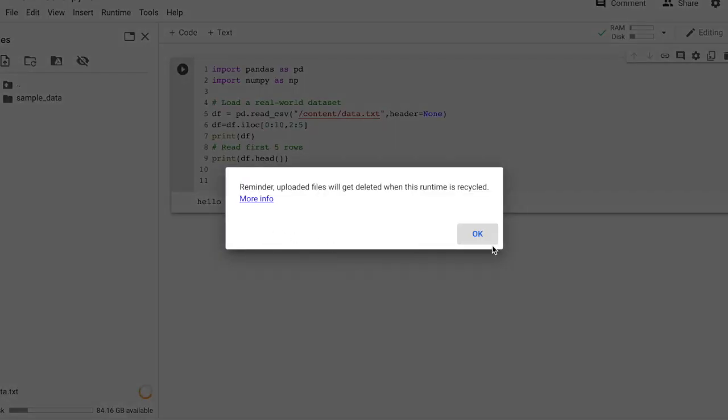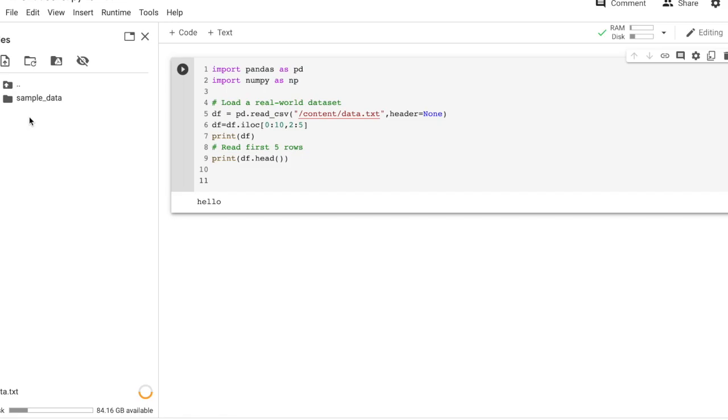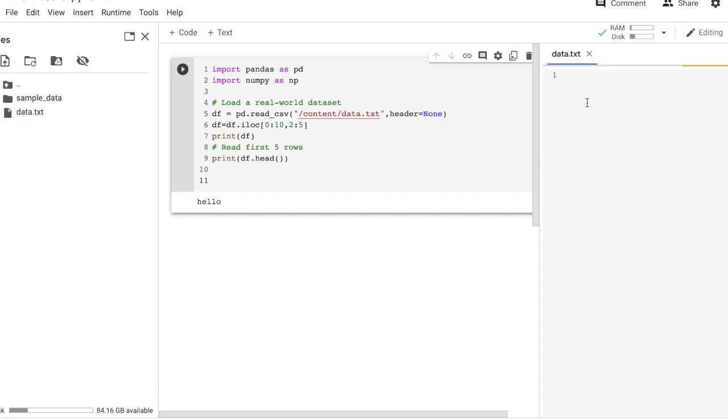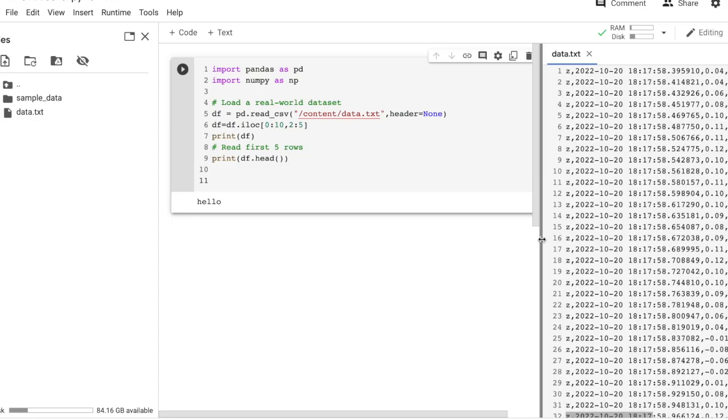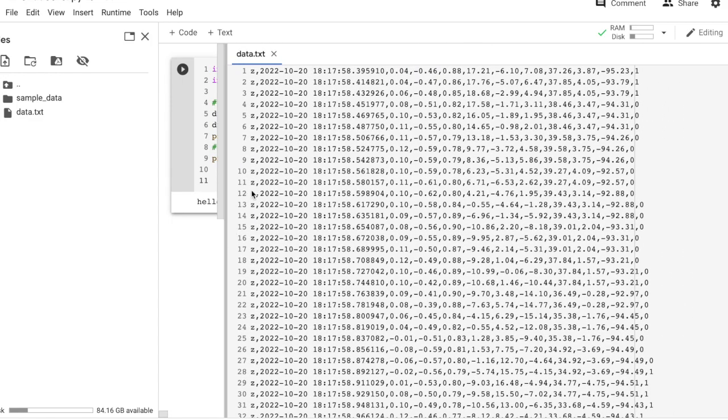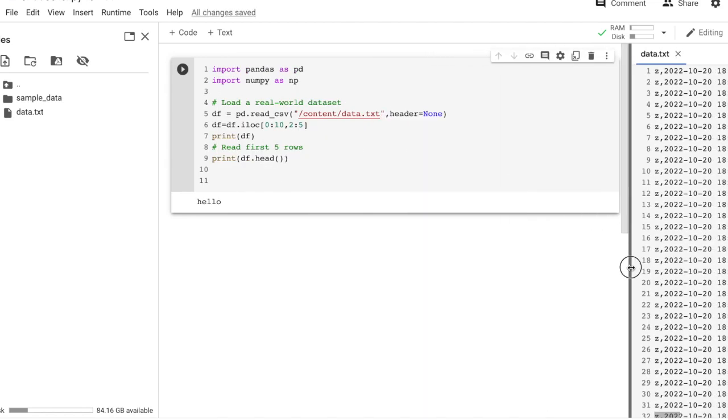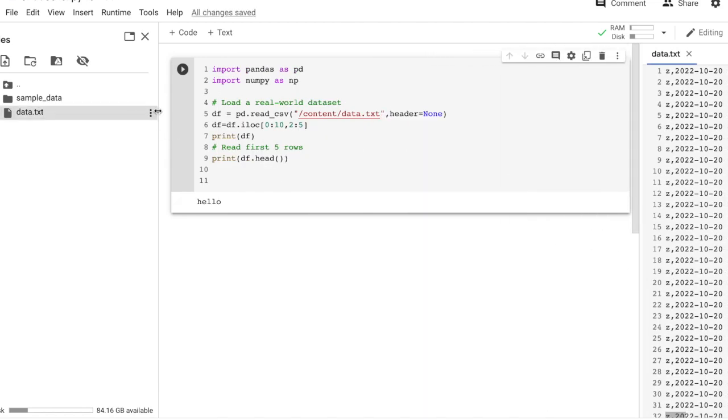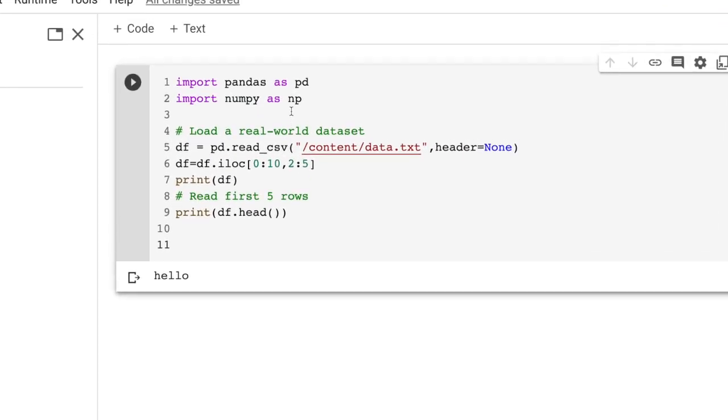We see that the file is uploaded, data.txt. This data.txt file is the one that we have seen: character, date, time, accelerometer, gyro, compass, and final time series. Now we start working on it for missing values and all these exercises. So this is the example.